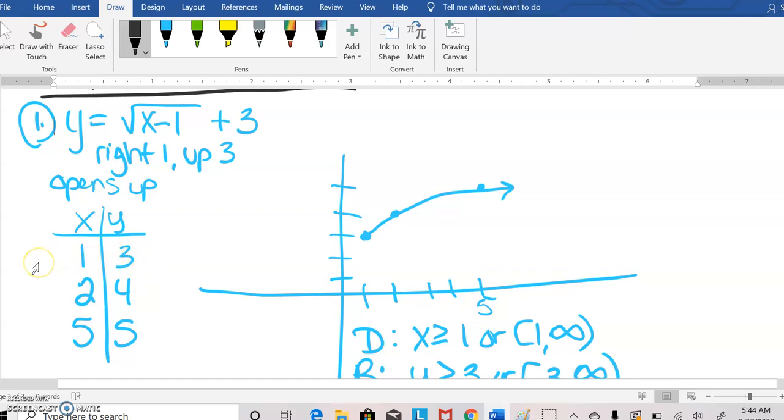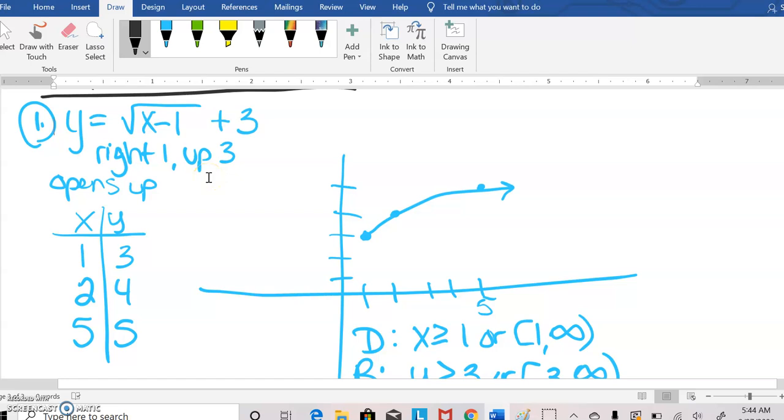So now, you don't want to use numbers and just go up by ones like you do any other graph, like 1, 2, 3, 4. You want to pick numbers that will give you a perfect square when you substitute them in. So notice when you substitute 1 in, you get 0. 0 is a perfect square. The next perfect square is 1. We get 1 by letting x be 2, because 2 minus 1 is 1. Its square root is 1, plus 3 gives me 4.